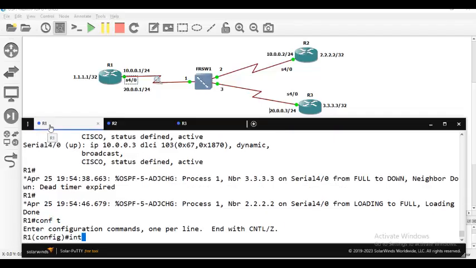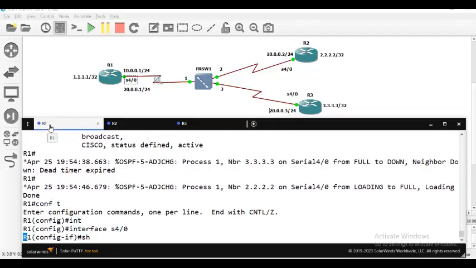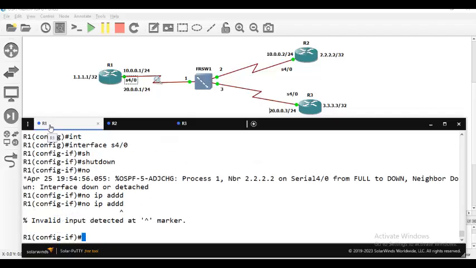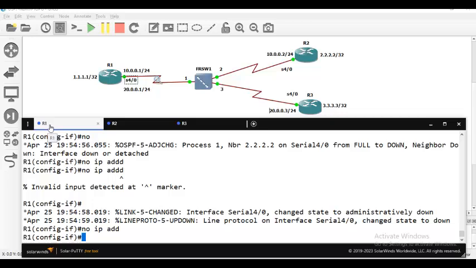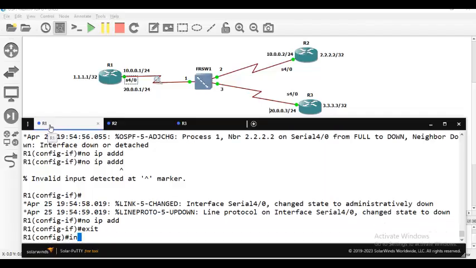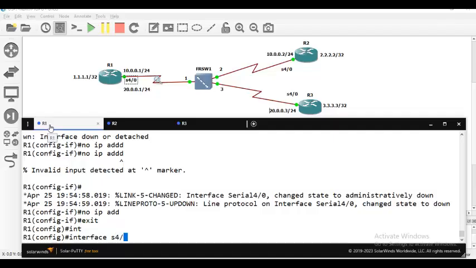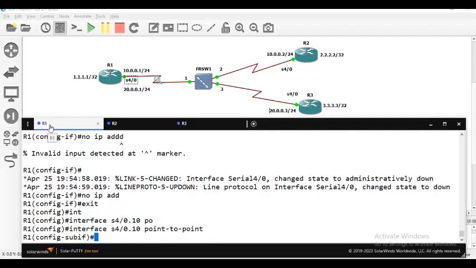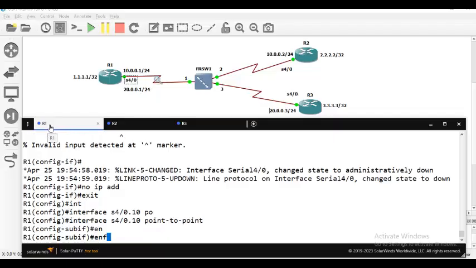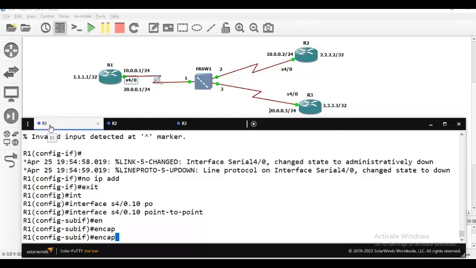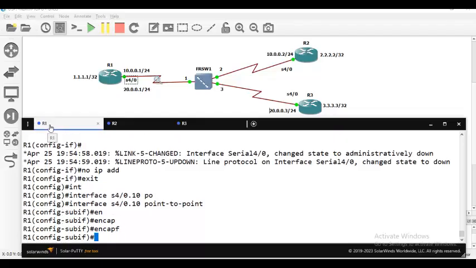So, creating the subinterface: interface serial 4/0.10 point-to-point. Without fail, you have to say point-to-point. Next, encapsulation frame relay is not necessary, because we have done encapsulation frame relay on the physical interface, so it is going to be the same encapsulation. IP address is 10.0.0.1 255.255.255.0.